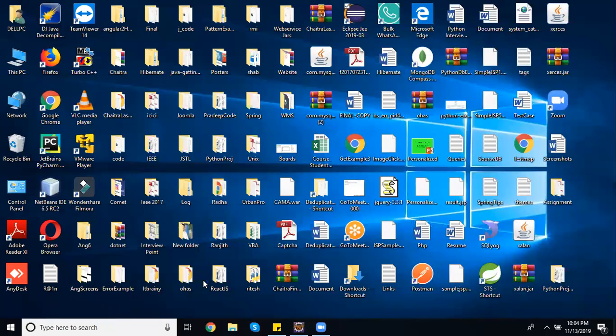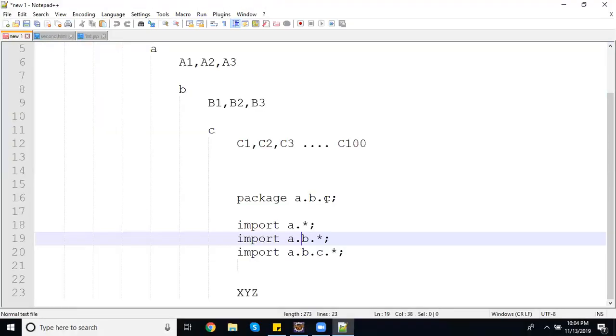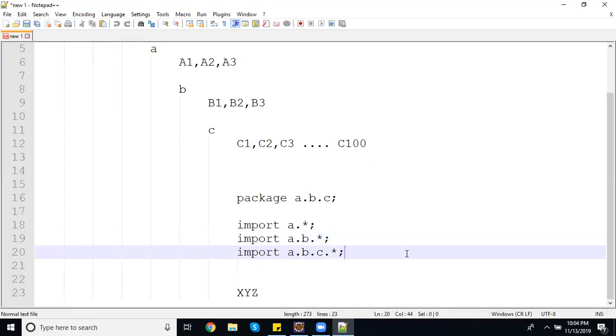See, in a company, we will be storing the data as per this particular structure, whatever I said. Correct now?